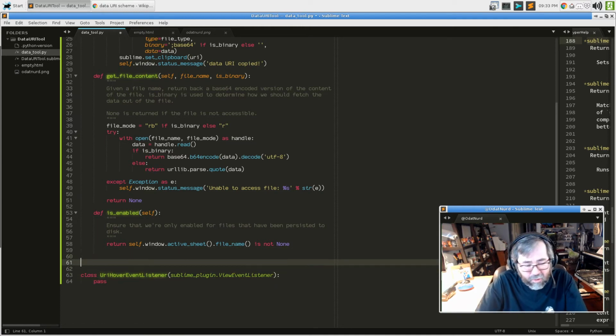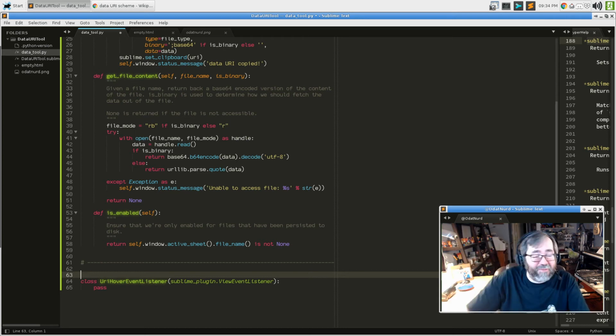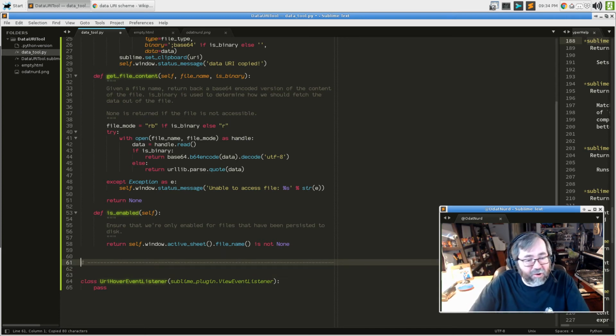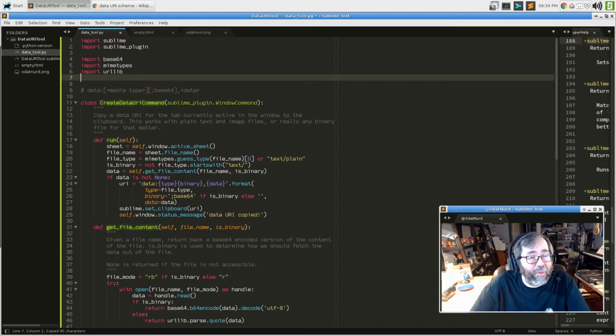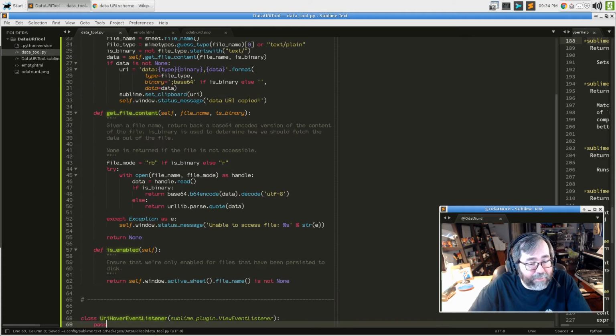I'm going to go ahead and do a little bit of this too. And then that just makes, you could do the same sort of thing with a non view event listener, just a regular event listener, but then the unmodified event happens for every file that's ever modified. And then you'd have to go and check and see, is this a file that I care about? And if we do that once at the top, then we don't have to do it every time, which makes the code a little bit cleaner, a little bit nicer. I think so anyway. I like to have a little something like that going.